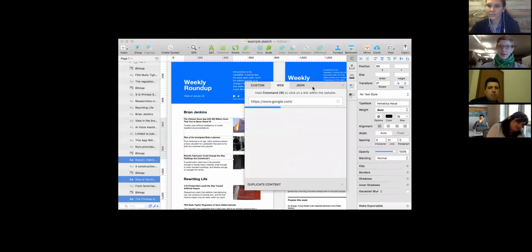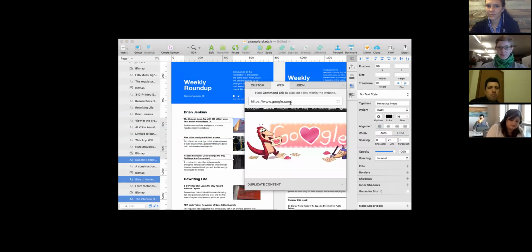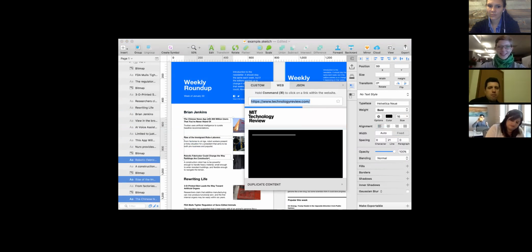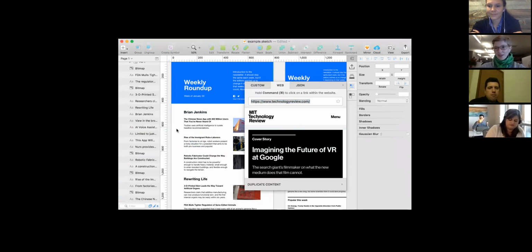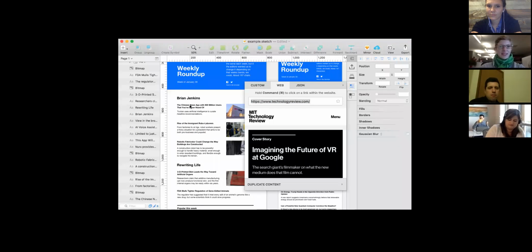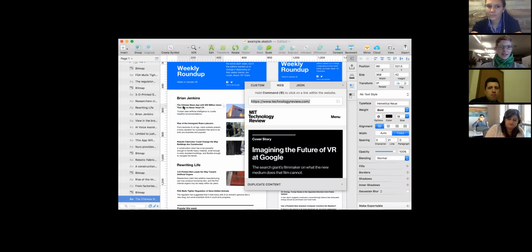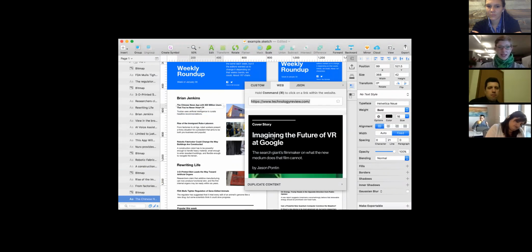you can go into this little web tab, type in a website. I'm typing in the website where I work because that's the content, the dummy content that I always need to use, is actual content that's on the website. So I can select this headline. If I want to pull one that's from the homepage today, I just click it in this little mini web browser and it changes to that headline.